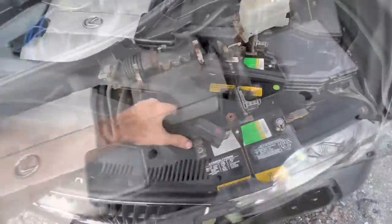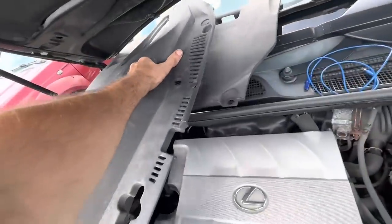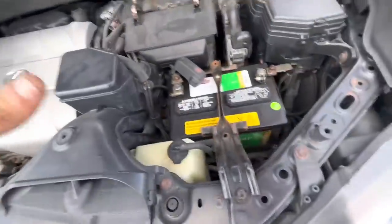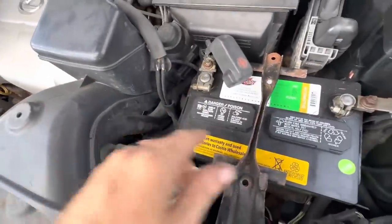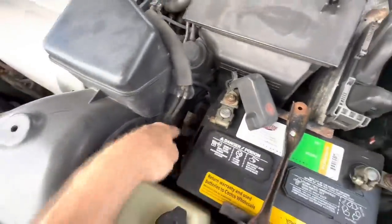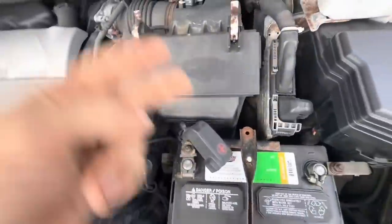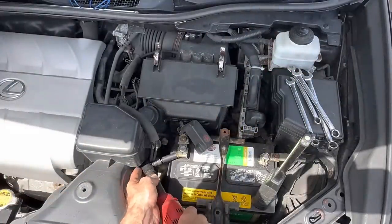No worries. Here, let's finish getting rid of the trim pieces. We'll just stick that right over there. What I'm going to need to do is pull the airbox, intake plumbing, probably the battery and the battery tray, and there looks like there's some brackets down there. So once I get all that stuff removed, I should be able to get to the two bolts for the starter motor. All right, let's go ahead and get this battery disconnected here. We'll start with that.